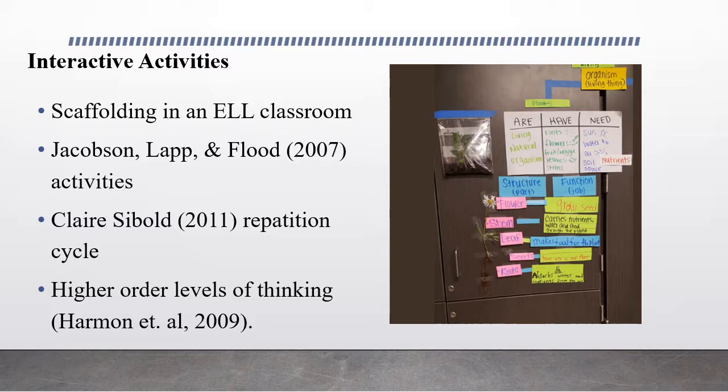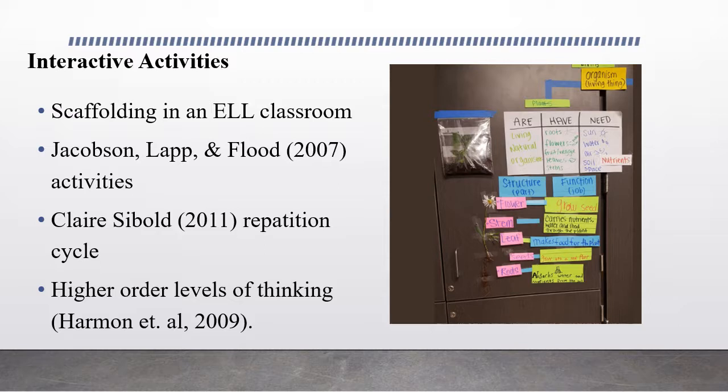Jacobson, Lapp, and Flood list various activities that you do with your students in order for them to better understand the concept or a word. So things like constant exposure, illustration, categorizing the words, and then creating that definition on their own, or making a skit. Claire Siebold has the repetition cycle, in which the students have constant exposure again to these vocabulary words so that they can learn them and understand them.